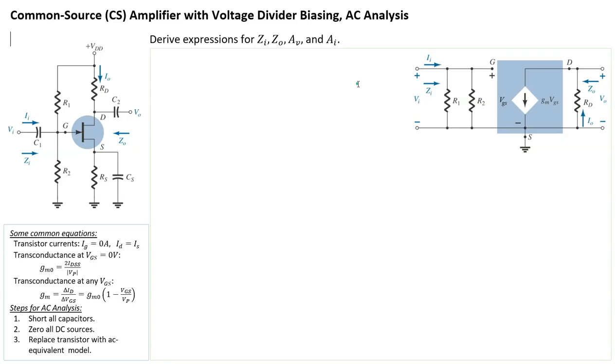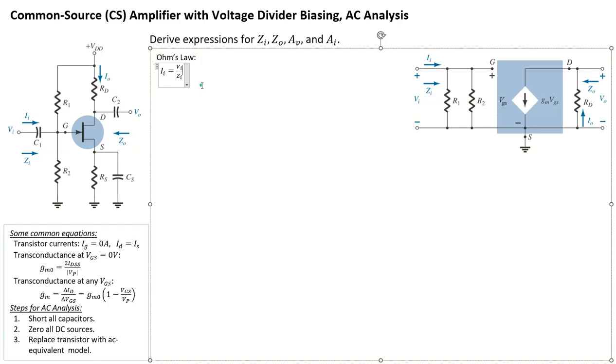In this case, it's not going to be completely defined, but we're going to start from there. If you look at II, this is basically just Ohm's law. I equals V over R. The V in this case is VI. So that's VI divided by ZI. ZI is the input impedance seen from VI's perspective. So that's our II. We'll expand it in a bit once we figure out what VI and ZI are.